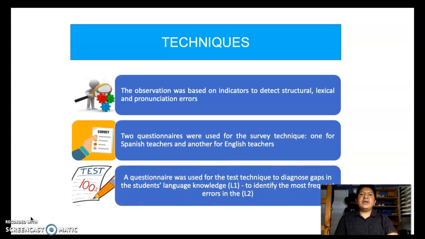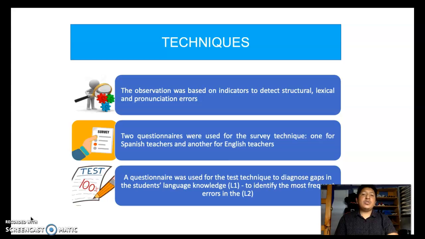Also, a questionnaire was used as the test technique to diagnose gaps in the students' language knowledge in the L1 Spanish language learning, and also to identify the most frequent errors that students make in the L2 English language learning. It consisted of 5 questions to diagnose gaps in the students' language knowledge of the L1 and to identify the most frequent errors that they make in the L2 language learning.